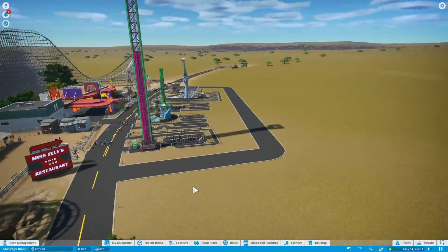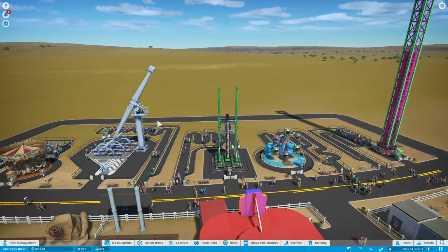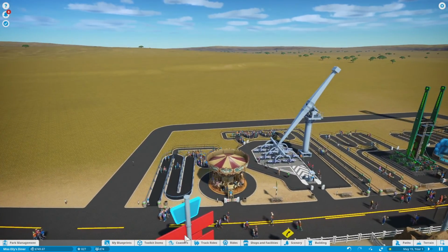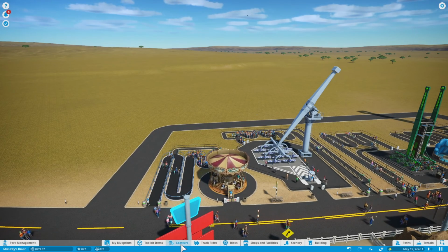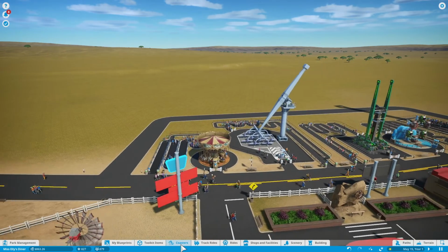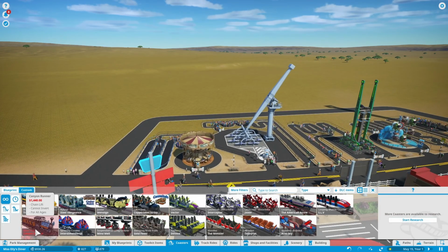So we'll have that. And then we'll have our next set of rides back here. And the first one we're going to have is probably going to be a coaster, I think, because we've got these rides that are getting in plenty of guests for them. So they're doing fairly well. Next one we'll put in is going to be this canyon runner here.